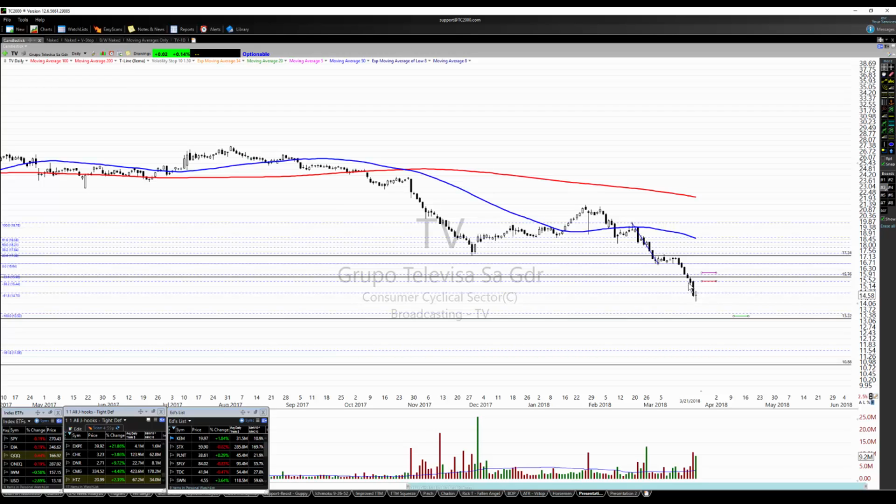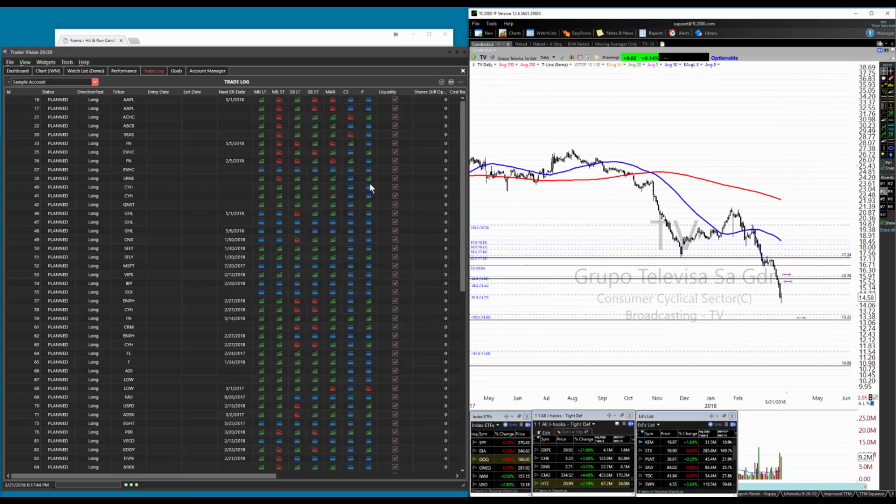If I move this all down just a touch and it failed off that 38.2% extension, that would be okay as well. But for now, let's plan it out like this. So we came up in here, we failed off of this level, started back down, and that's where I entered short. Let's see what that would look like for a trade plan.